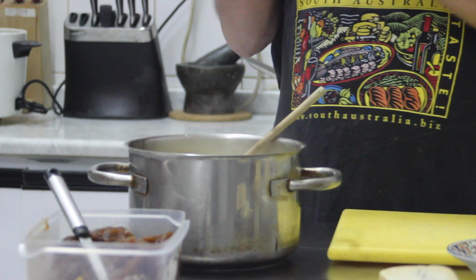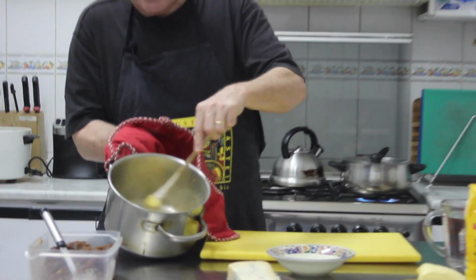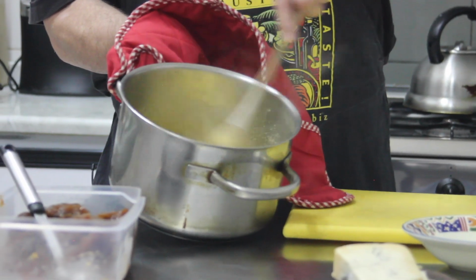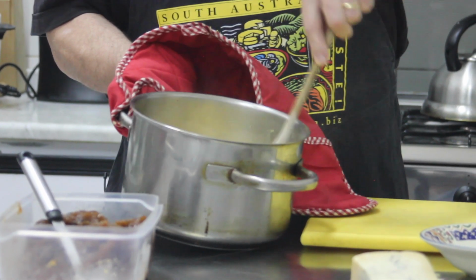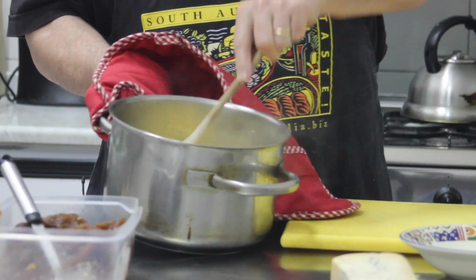So that's mixed up really nicely. So we can put that back on the stove. It's nice and soupy, yeah, as you can see. It's got no lumps in it. And now we're going to pop this back on the stove, about 30 minutes. I'm going to monitor and see how thick it gets, because then what we want to do also is maybe water it down a little bit.